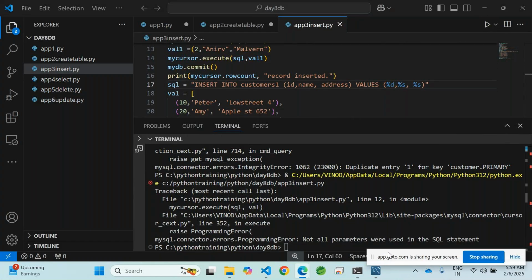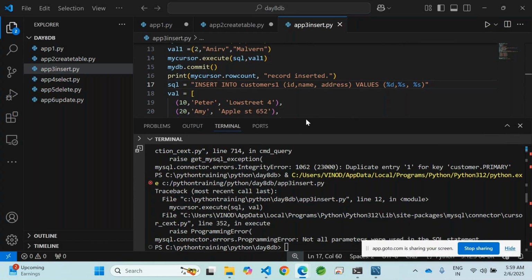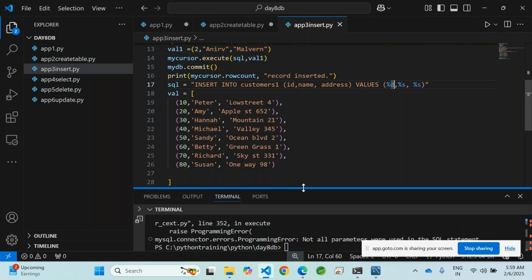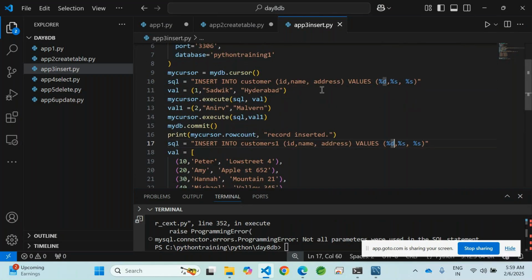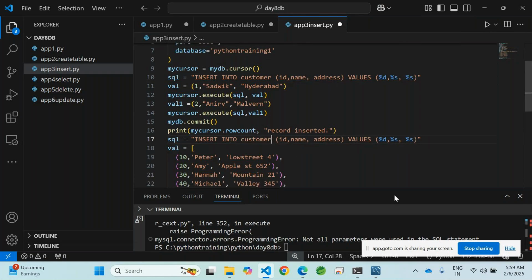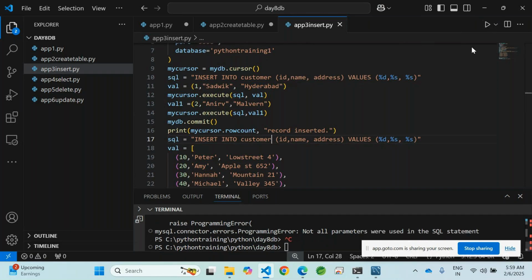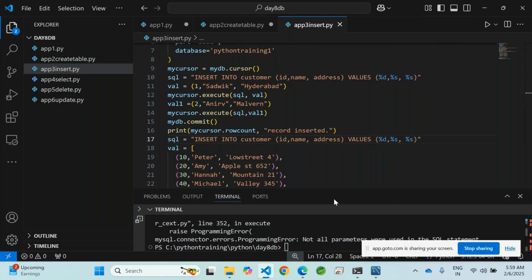Not all parameters were used in the query. 1, 2, 3. Then here 1, 2, 3. Here the table name is different.